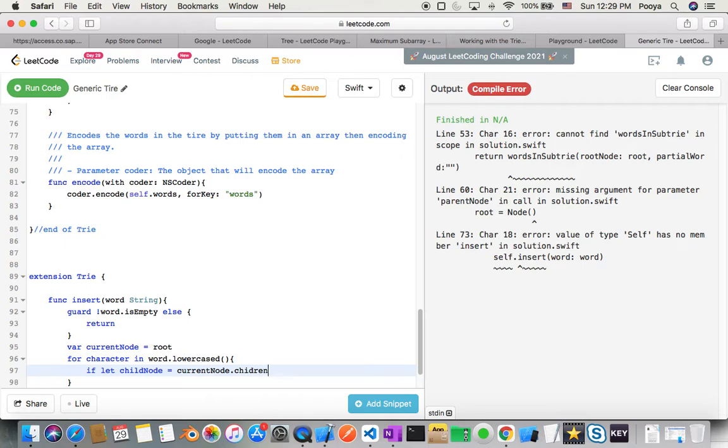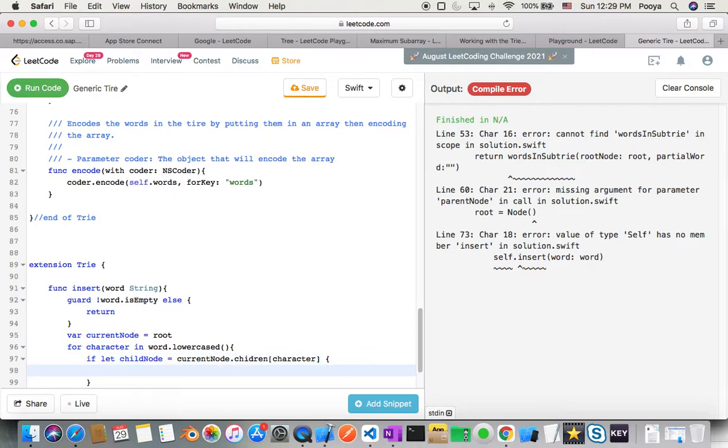You know what? I added a lot of wrong children. I'm going to fix them. Character. Let me finish this function, then I'll go fix all the children.